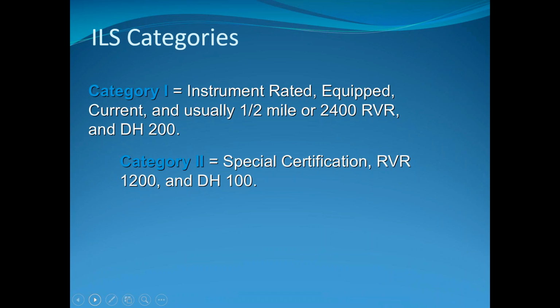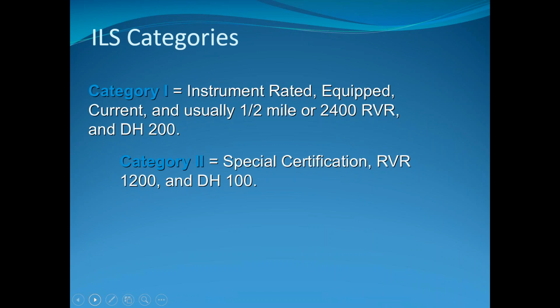1,200 RVR is the lowest. On a side note, the lowest that SkyWest could do as an airline is a Category 2 ILS. They can go down to 1,200 RVR and a 100-foot ceiling. That video that I was showing you guys was basically right at 1,200 RVR. That's what the tower told us the RVR was right before we started the approach. If it was anything lower than 1,200, we wouldn't have been able to even start the approach. We would have had to just sit there and hold and wait for it to come up. But ATC said RVR 1,200, cleared to start the approach.